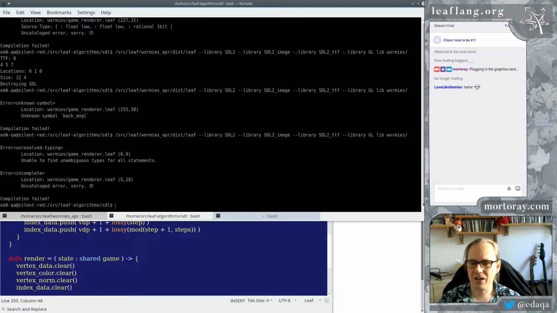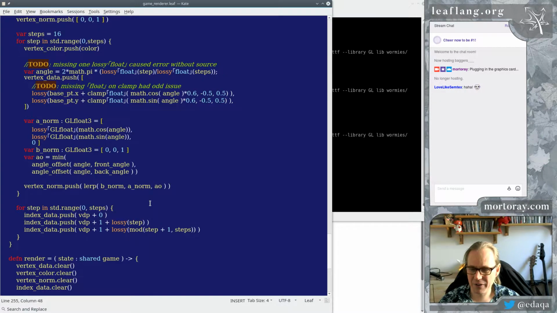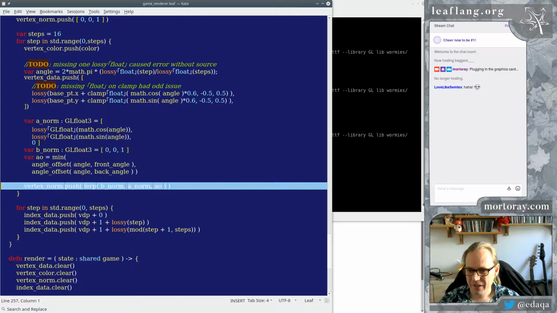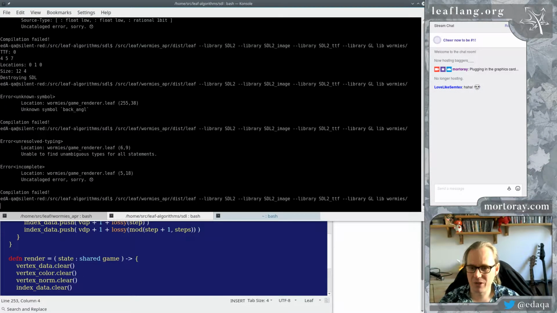Now we have this error, and it's not telling us where the error is. Well, it is, but that's in the wrong place, so it's getting stuck somewhere else. Incomplete typing means it couldn't figure out the type of something. So let's just start commenting stuff out until we figure out where it is.